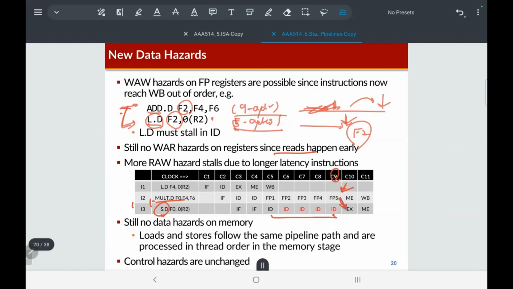So you don't need to consider the data hazard in this case, because accessing the main memory is in order. Then you don't need to consider the data dependencies in the main memory. Okay, this is very important. When you consider data dependencies, we need to consider the data dependencies in the register file, and then the data dependencies in the main memory. This is very critical, because if the data dependencies cannot be maintained, then computers will generate incorrect results.